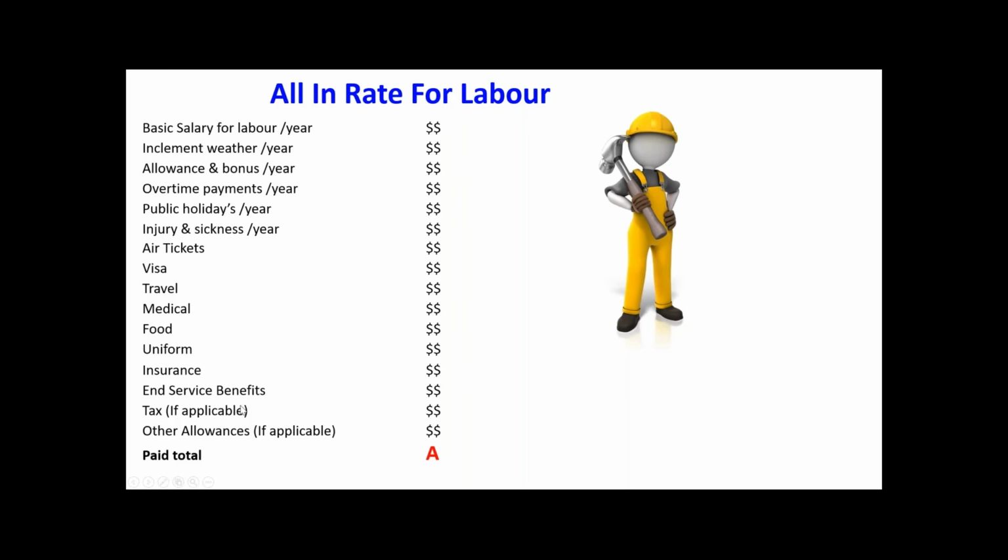So all together, you are getting the rate, right? So yearly you are calculating how much we are going to spend for one labor. That is the total amount. So there is one question: do we need to consider the safety? Yes, we have to consider the safety. We have to consider all the PPE whichever we are giving, right? Okay.